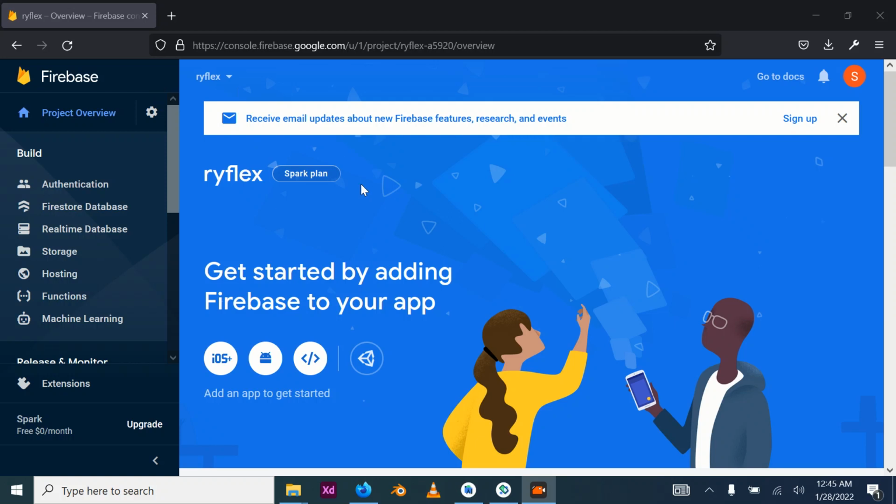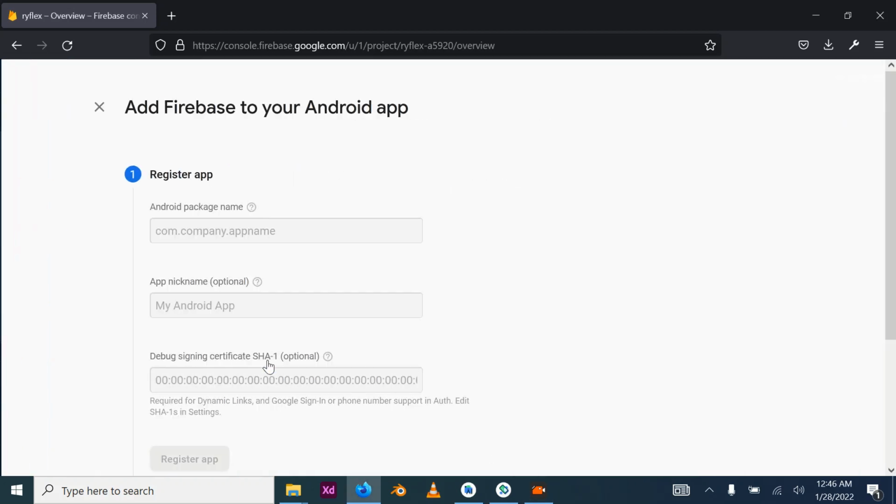So it takes me into my application. If you look at this place, it says Riflex here. So this is the application that I created here, and this is how it is. This is the first thing you see. So I'm going to go ahead. We are focusing on Android for now. We will look at iOS later on. So I create Android. I click on Android.